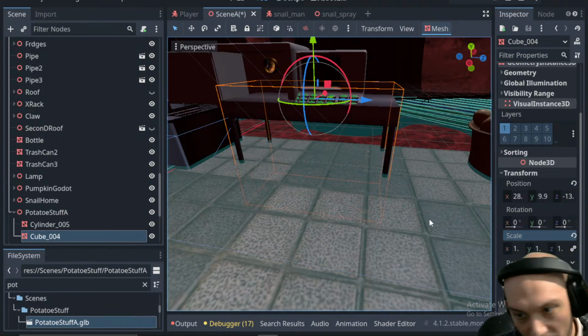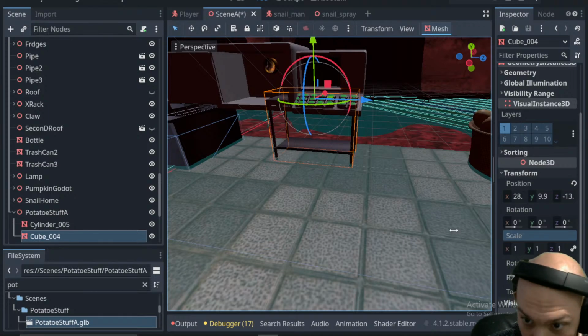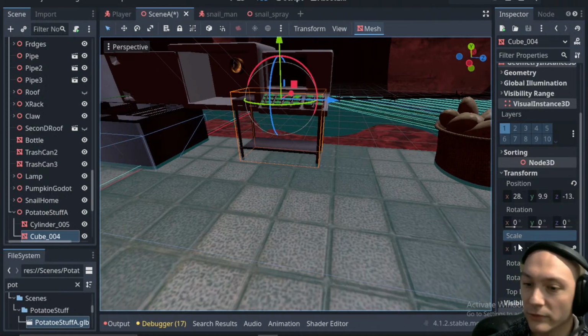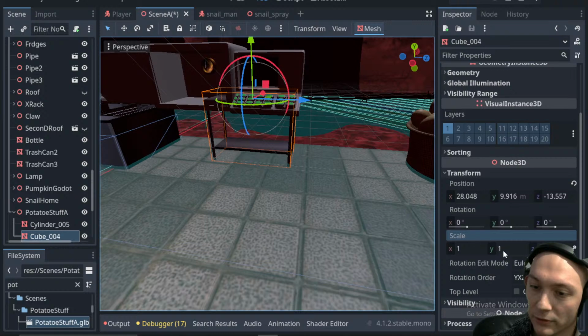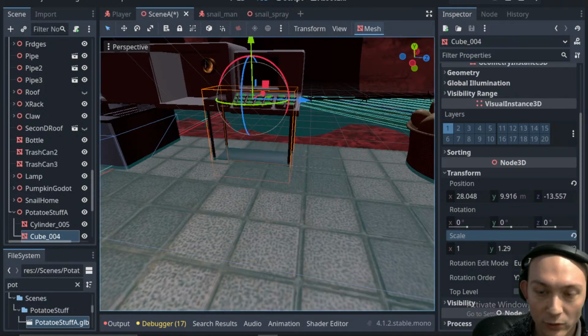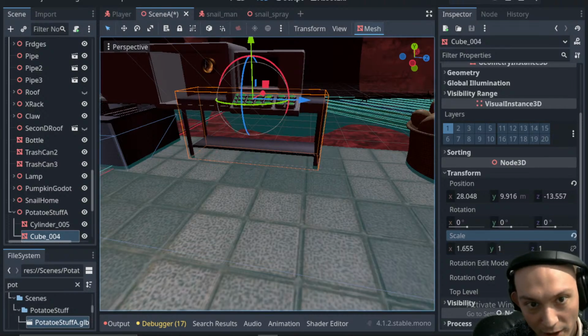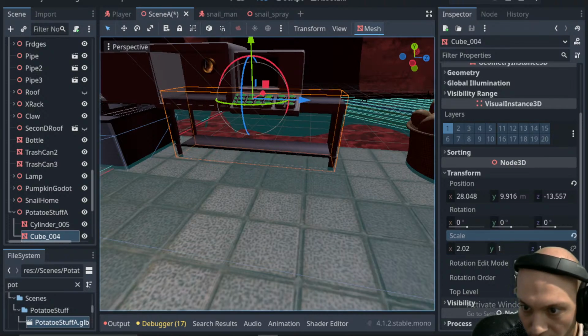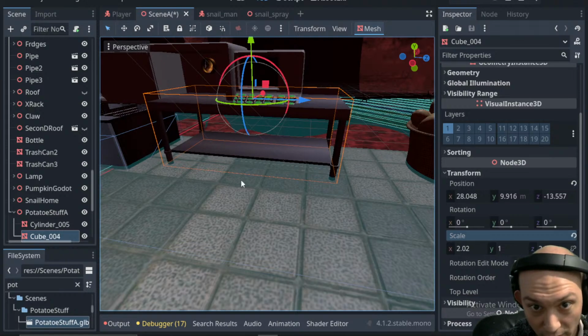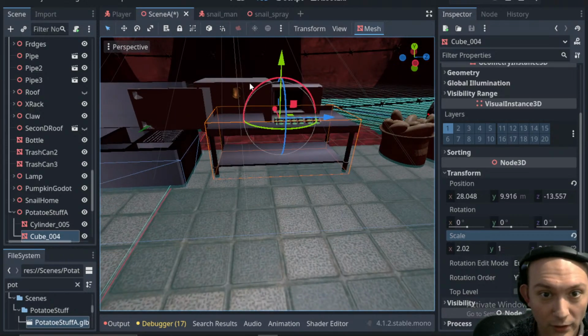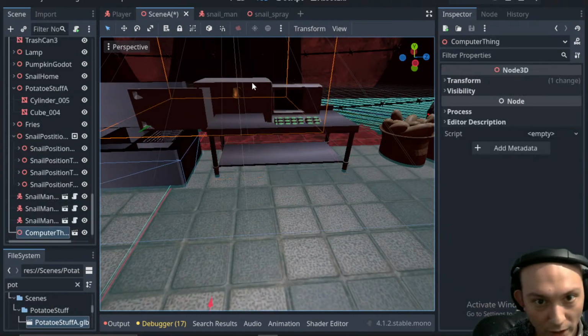Actually, we might need to unlink it. Yeah. On the X. On the Y? No. We'll put that back to 1. Should be on the X. And the Z. And then we'll grab this.